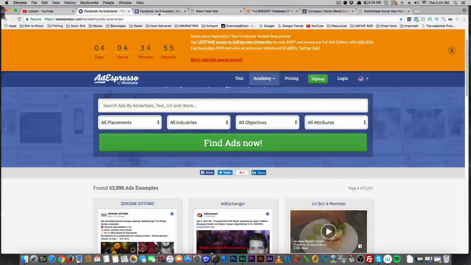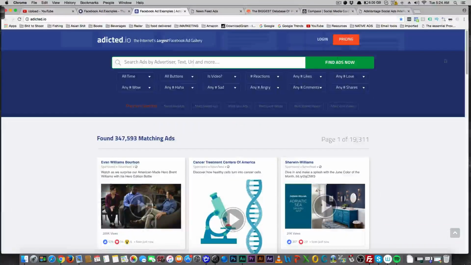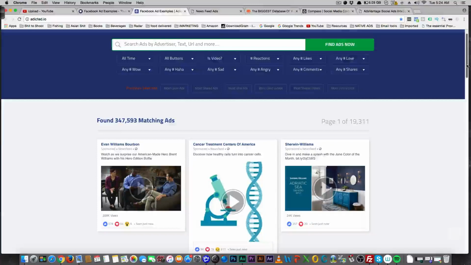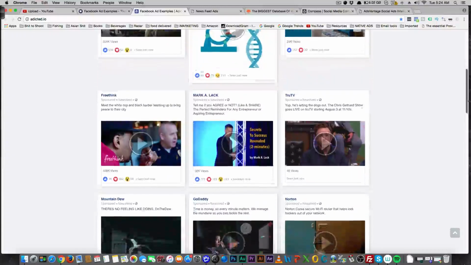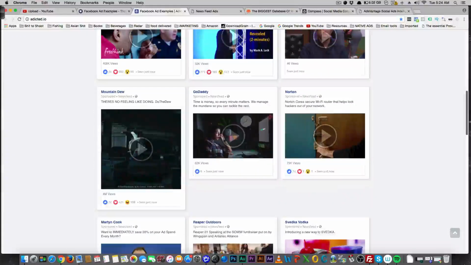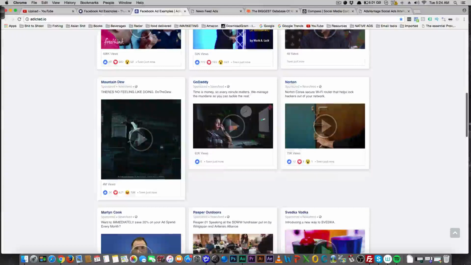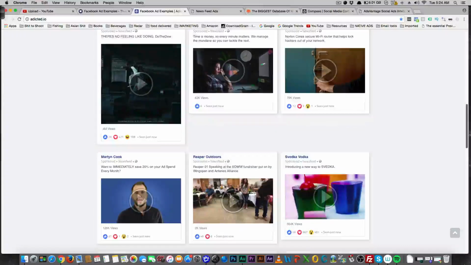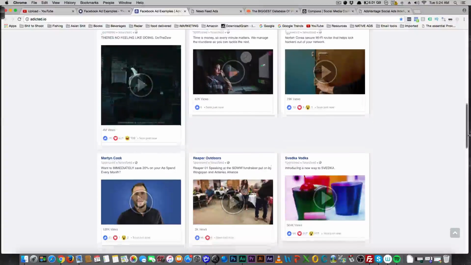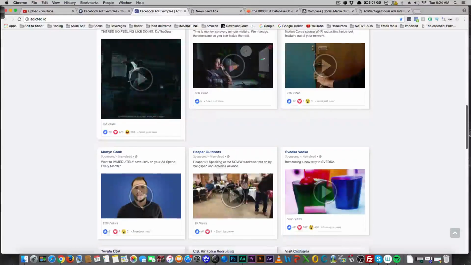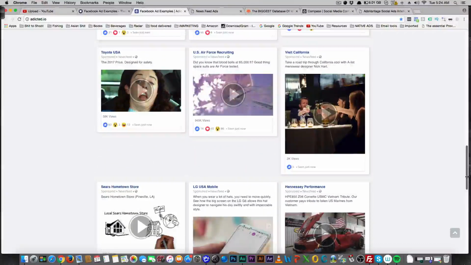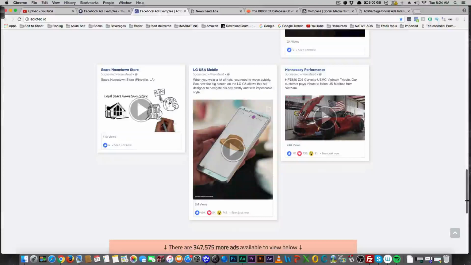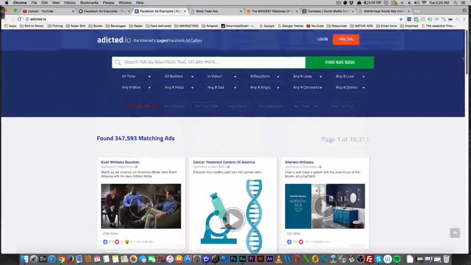The next tool that you have is called Addicted.io. Now, they actually have a paid version of this, and this is similar to Ad Espresso, but if you do the paid version, you're able to track a few more ads. The most important thing is to see how long they ran the ad, because if they only ran it for a little short while, which I'll show you in a minute, you know that the ad probably didn't do too well. But if they ran it several times and you see the same image over and over and over again, that means that that ad and that image and that copy did really well for them, for their target audience, and so you could copy that. So that's Addicted.io.